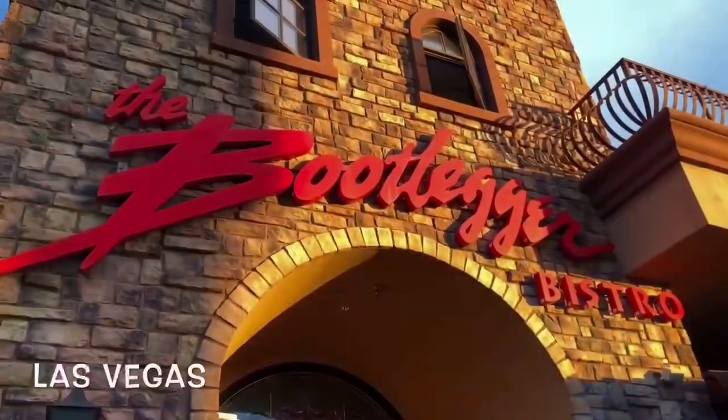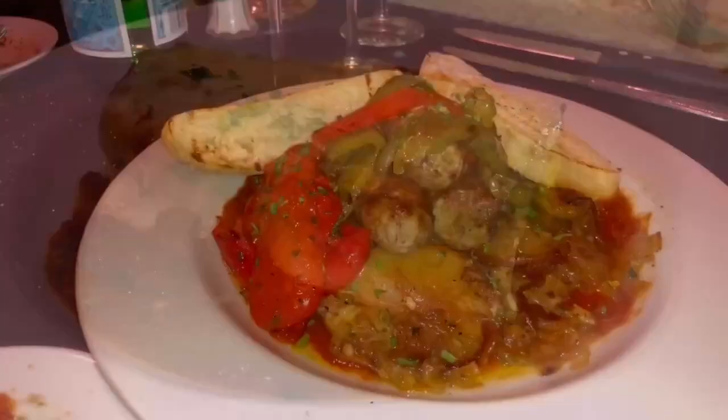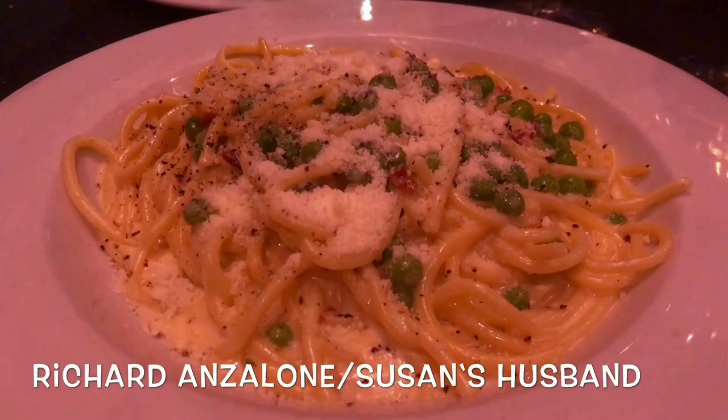Welcome back. We are heading to Las Vegas and to a local restaurant that has quite a history. Its Italian cuisine is legendary as well. It's called the Bootlegger. When you're in Las Vegas, the Bootlegger is a must because of the legendary history and amazing food. It's just south of the strip on Las Vegas Boulevard and it offers some of the best Italian food in the region. It was a traditional old school Italian restaurant that goes way back — great memories.